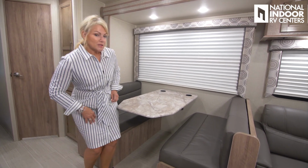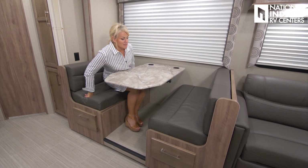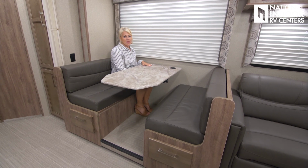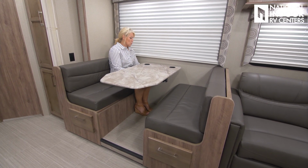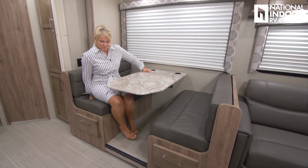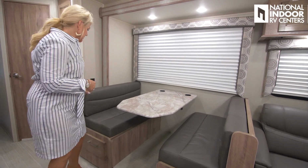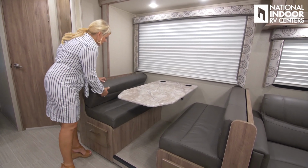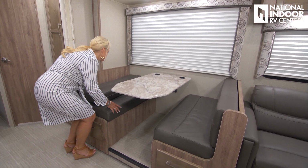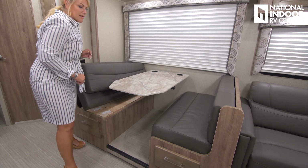Then this table is really nice because there is no leg. It's legless, so I can go all the way to the wall here and my knees aren't hitting a leg or a lever here. So they've really engineered this nicely. So I'm gonna go ahead and show you how I can make this into a bed really easily. You just fold that top cushion down onto itself and then pull it up so it's out of the way when we put the table down.